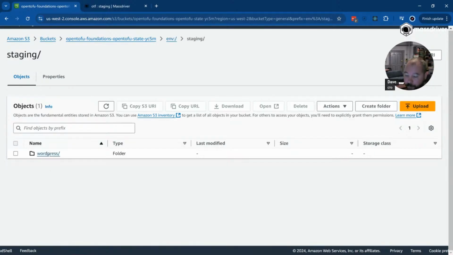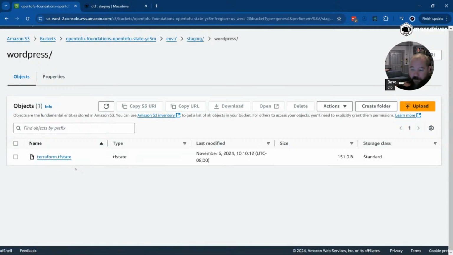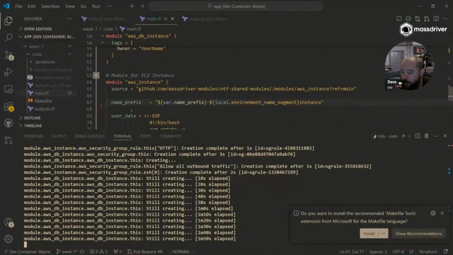Your workspace name. And now we have the key that we set, right? The key we set for this was WordPress/tfstate. So here is the beginning of that path. And there is our tfstate. This is what workspaces manage for you. They create prefixes for where you store your backend. I think locally you need to set paths, I believe. But with the S3 backend, this is all taken care of for you. But now you can see we have discrete state, which means we can destroy this and it doesn't affect default, and vice versa. Let's go back into some code here.